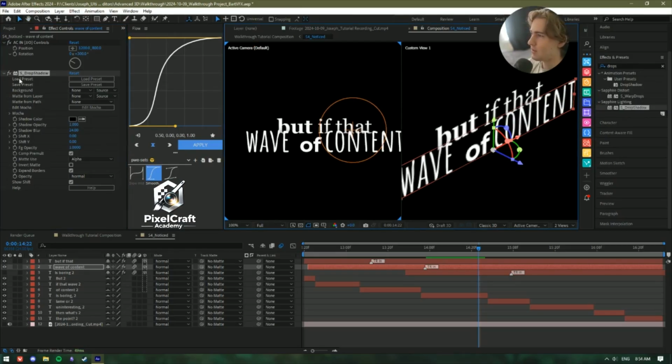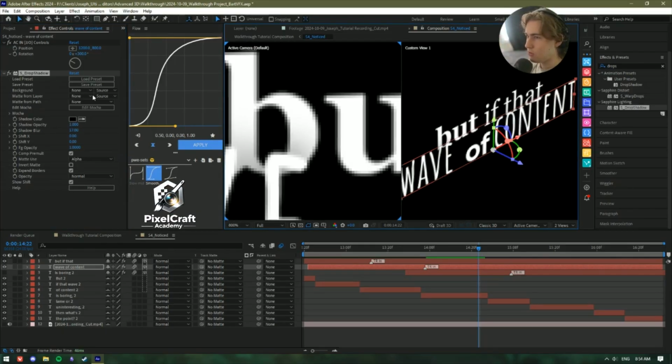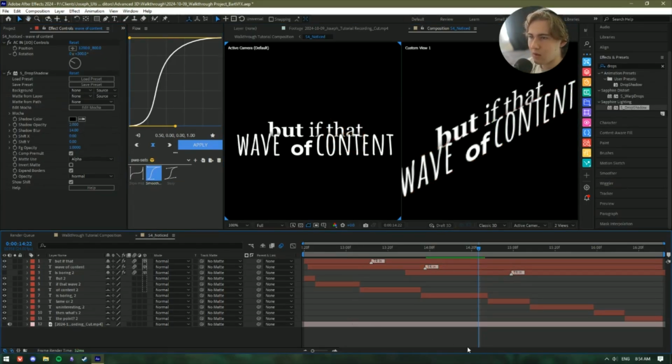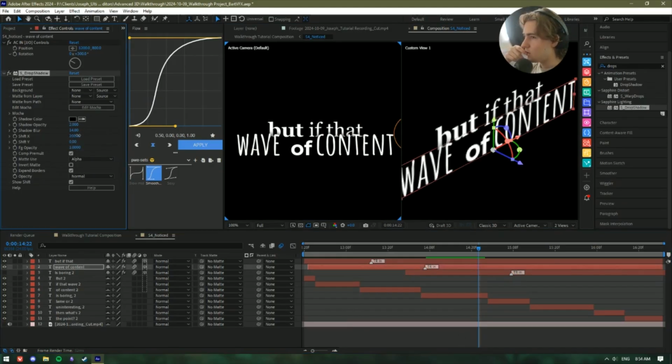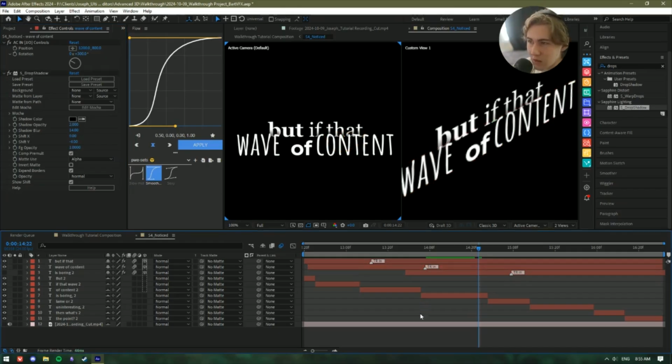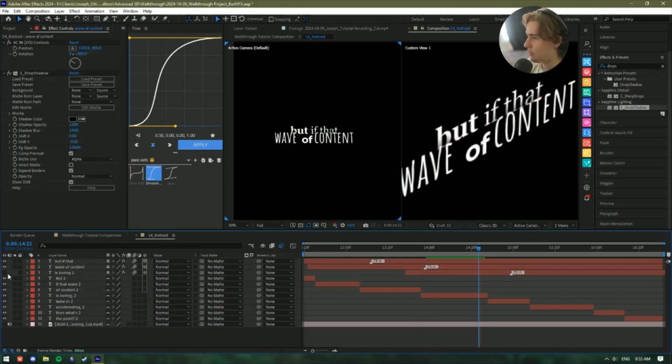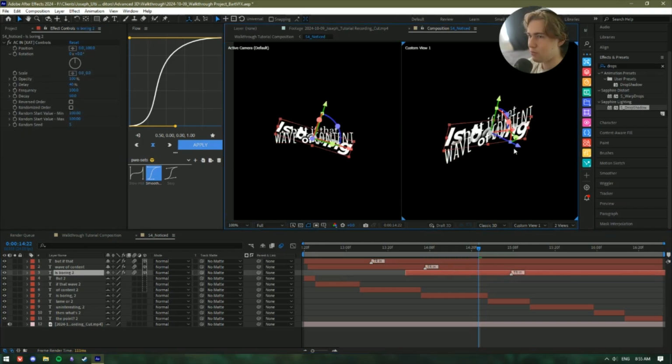Straight away we can see how that shadow is now having an effect on the text, which is really good, and that's exactly what we're going for here. We don't want it to be too big. We want it to be a bit like this. Definitely want to increase the opacity of it just so it's a bit more noticeable. Yeah, that's looking good. And do we want to move it up at all, or is it fine where it is? I reckon that's good. It looks a little bit dramatic.